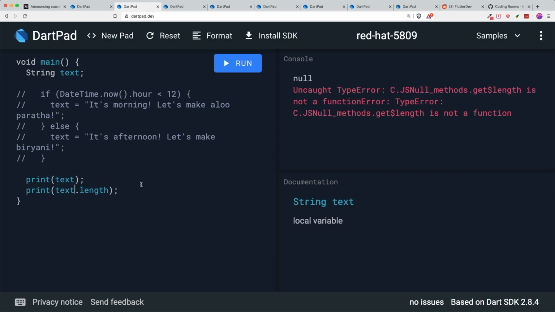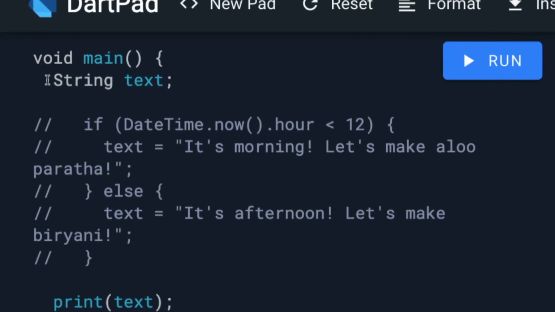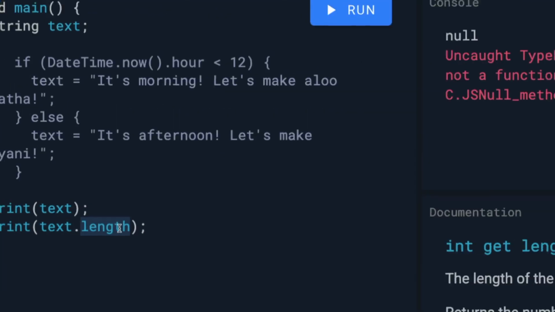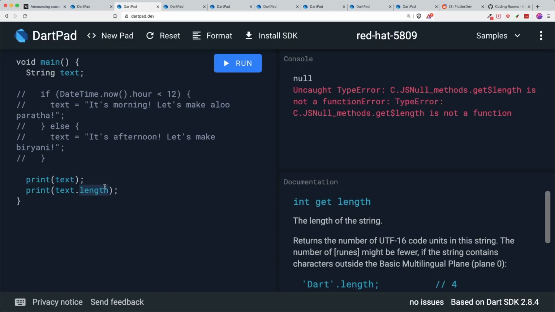The good thing about this null safety check is that, for example, if we were to create a null variable, maybe we call it text, and then in the future we are using the text variable, but we might not be able to look forward into the future, and it might have a bug where we did not assign the text correctly. Then if you were to use the length getter, it will shout an error, and your Flutter app will just not work.